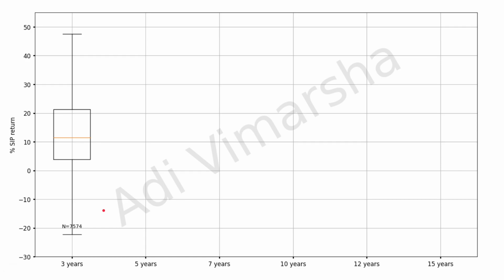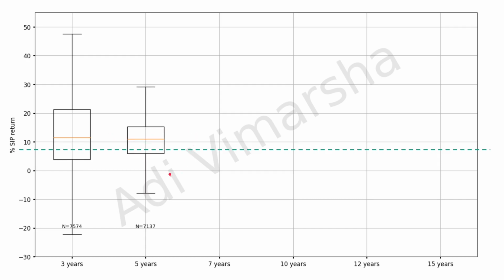What you can see is there is a huge variation in the returns, all the way from minus 22% to as high as almost 50%. This green line represents the 7% return line, so it will be easy to see where our returns are with respect to this 7% line. Similarly, we have also plotted another box plot for all possible 5-year SIP returns from 1990 to 2024.